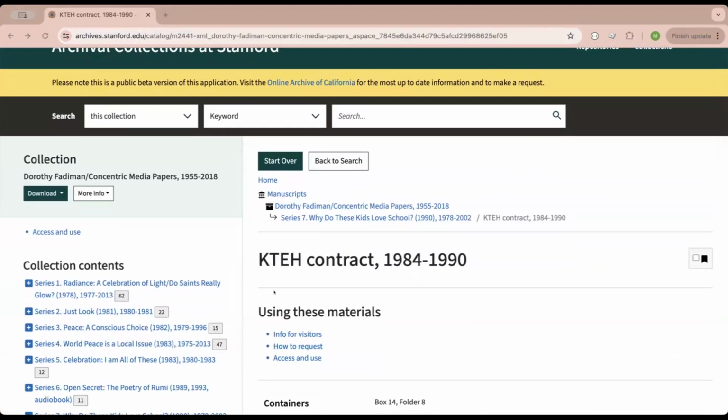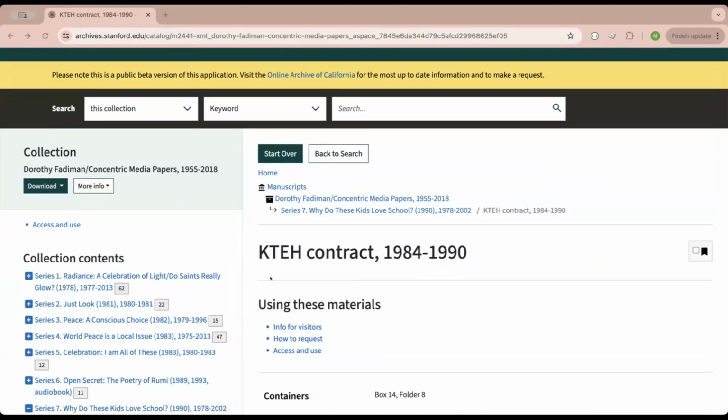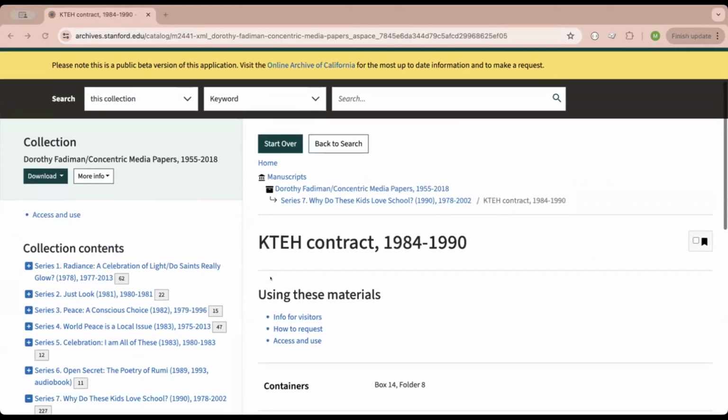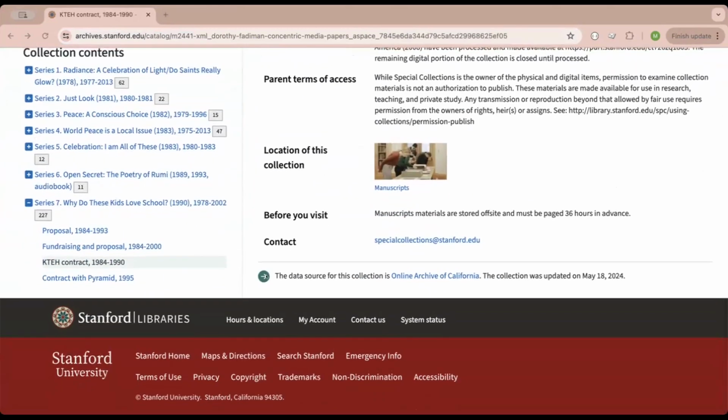We also added some information that's related to the fact that this beta release of Stanford ArcLight is running off of data that still needs future remediation. We're pulling data in from multiple sources. So at the bottom of each main collection section, there's a data source information area. This helps developers and archivists follow the data pipeline to different staging and production environments of Stanford ArcLight. Basically, this gives us better insight into the source data for what we're looking at on any given page, and therefore where we would need to make any changes that are necessary.